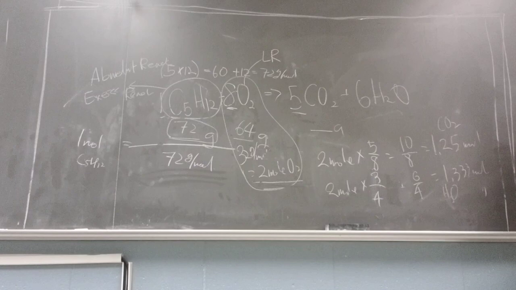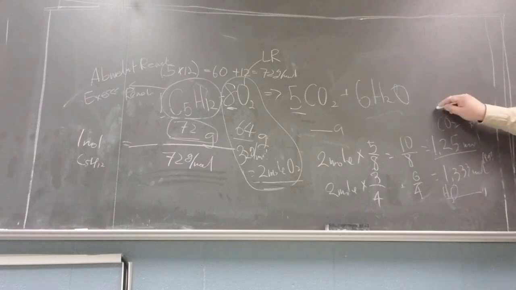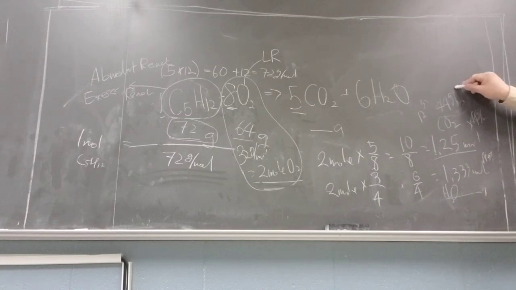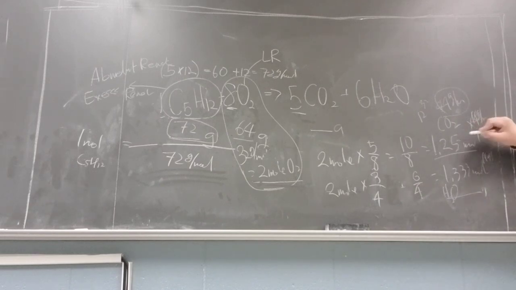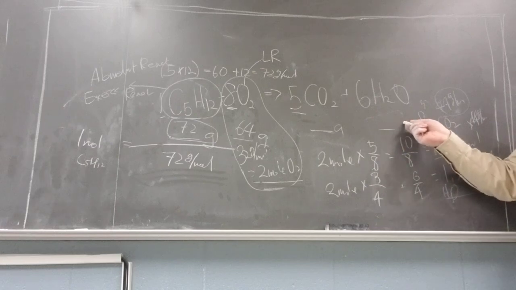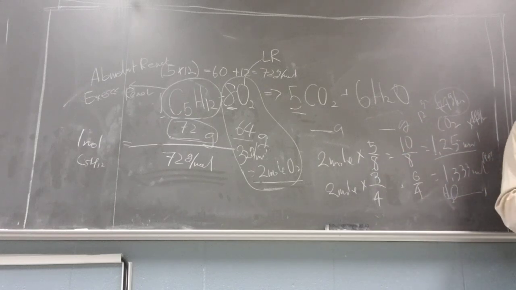Okay? And then the only thing you have to do is multiply the number of moles by its molecular weight, which is 44 grams per mole for CO2, and this is 18 grams per mole for water. So the CO2 has 44 grams per mole because it's 1 carbon, 12, and 2 oxygens, 16 each, with 32. The 12 plus 32 is 44. So 1 mole of carbon dioxide will weigh about 44 grams. Water, 2 hydrogens will be 2, 1 oxygen is 16. So 2 plus 16 is 18, right? So if you multiply this number by 44 and this number by 18, you get the final answer here and here in grams. So you know now how many grams of these two will be produced.